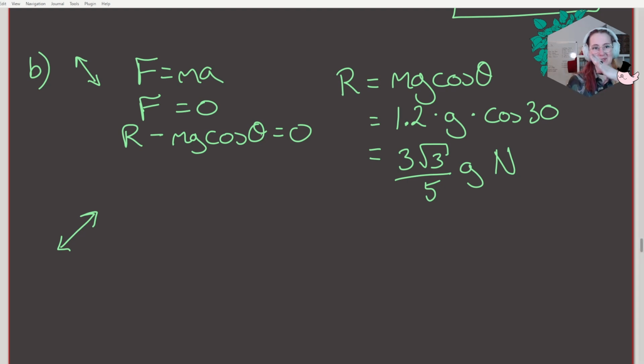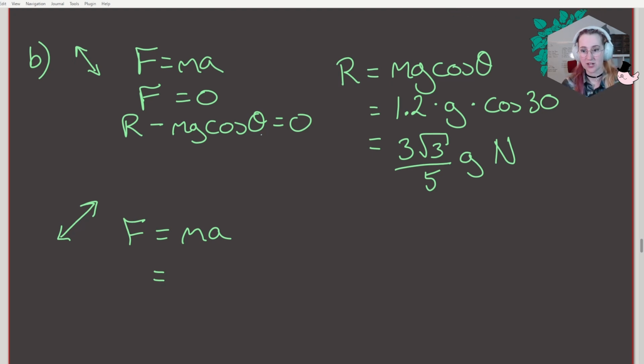Okay, in line with the plane now. So we have F equals ma again. We know that the right-hand side of this equation now has a value because we just worked out what the acceleration was. So we have 1.2 times 1.1. That looks so awful to me. I hate it. I hope you're happy with yourselves.